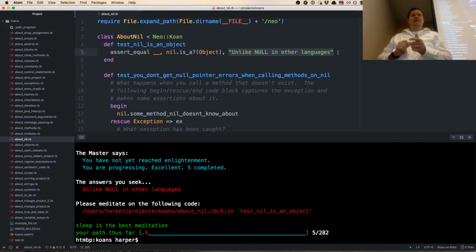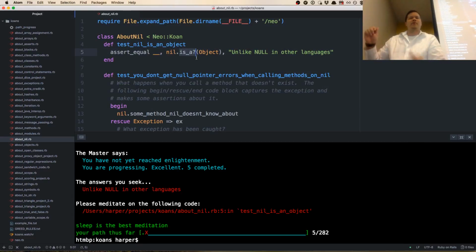In Ruby, remember I said everything's an object? I wasn't lying, right? Even nothing is an object. Everything is an object, so even nil is an object. So basically this is saying nil is just Ruby's way of saying, like, what type is this? Is it a string? Is it a whatever? You can kind of test if it's a certain type. So this is saying nil, is it a?